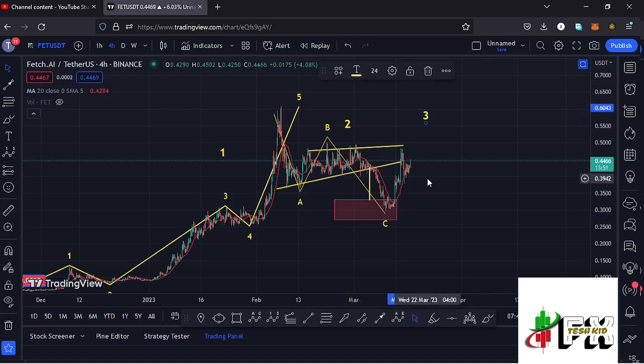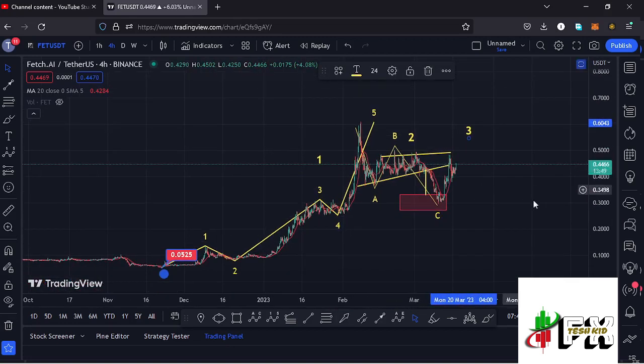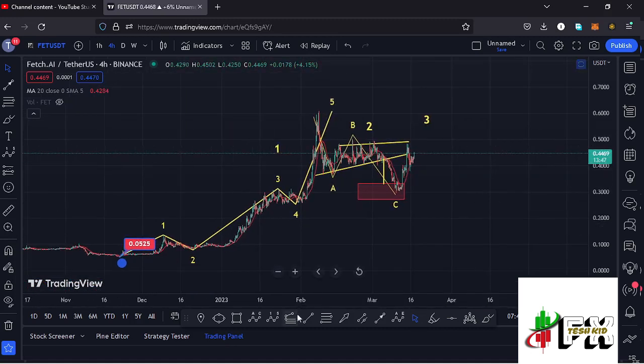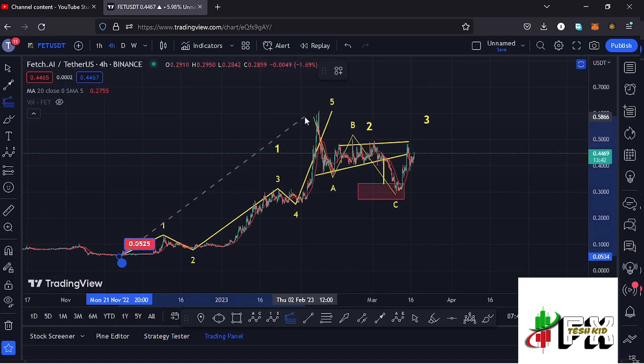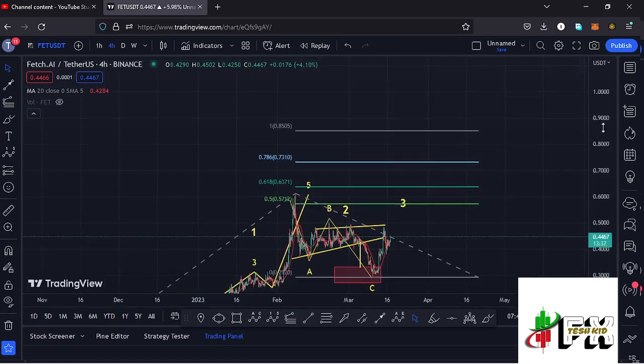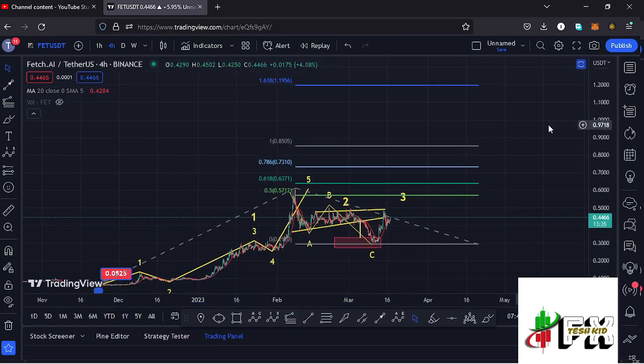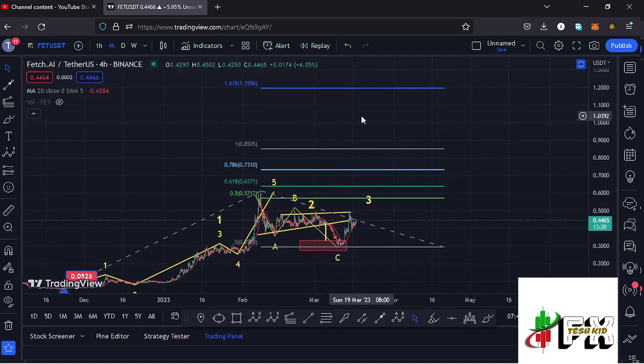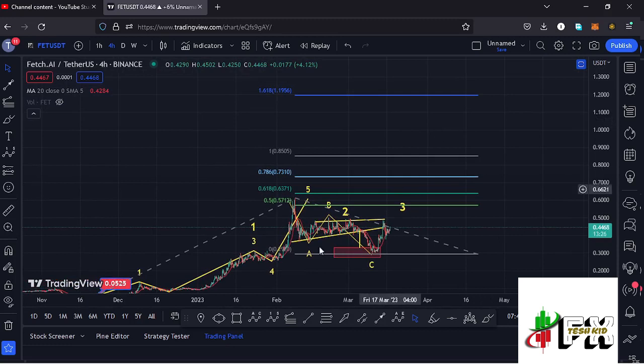and whatever we are seeing at the moment is the start of an impulsive wave to the upside in the formation of this wave 3, and sketching out a target area to the upper side in the formation of that wave 3 by connecting the trend-based Fibonacci from the low of the first wave to the high of that wave 1, then dragging the fibs to the low of the second wave. That gives me a minimum target area to the upper side in the formation of that wave 3 at the fib level 1.618, and that is at around the $1.1956 mark, and that is the minimum that I'm expecting that wave 3 to the upper side to do.